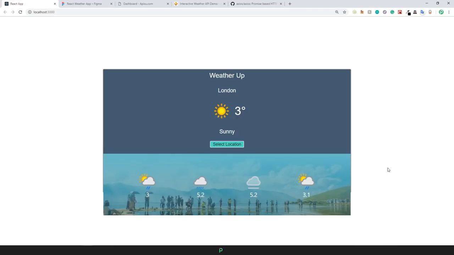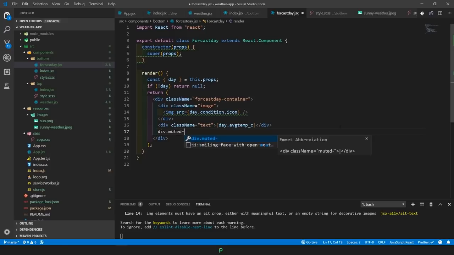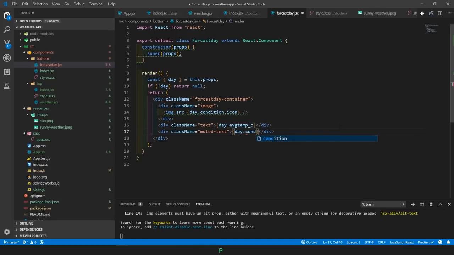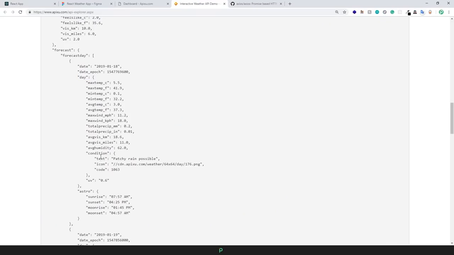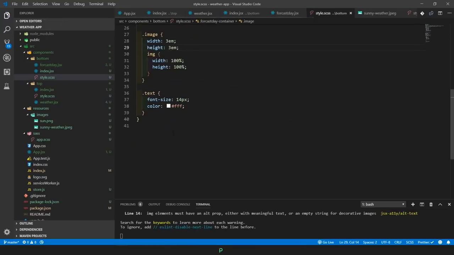And it actually displays everything perfectly. It gets the forecast and it gets everything. The API is working. We can actually pass the props. You can add another one, which we're going to name, for example, muted text. And this one is going to have the text for your day, for example, sunny or cloudy, like the condition of that. So you can put the condition.text inside of this, and I can make sure that it's exactly inside of the condition. Now we can go in here and add the class of muted text.